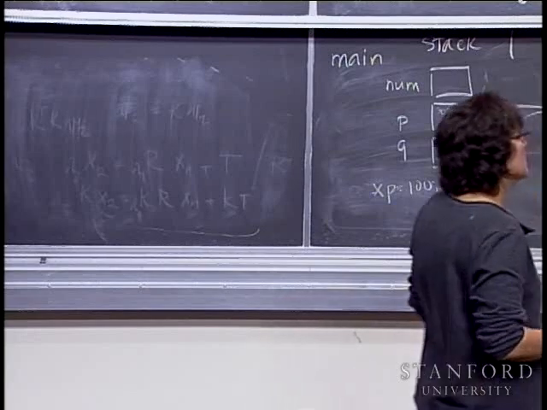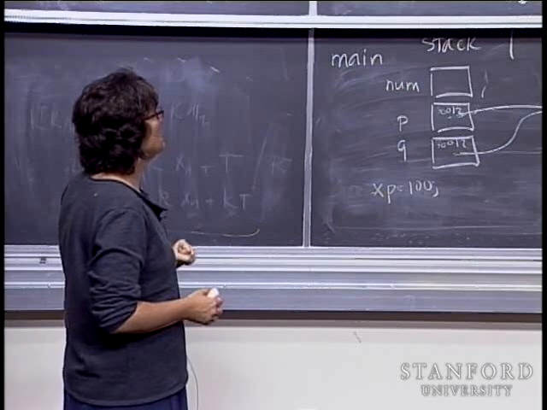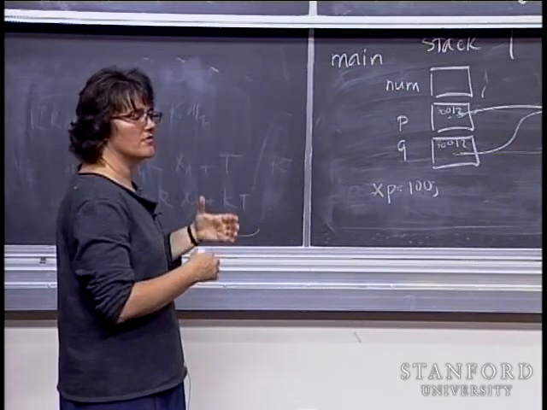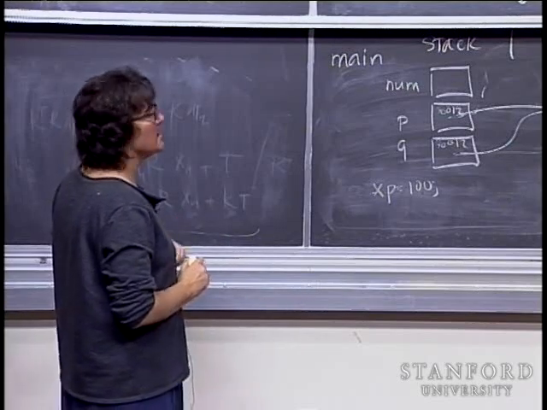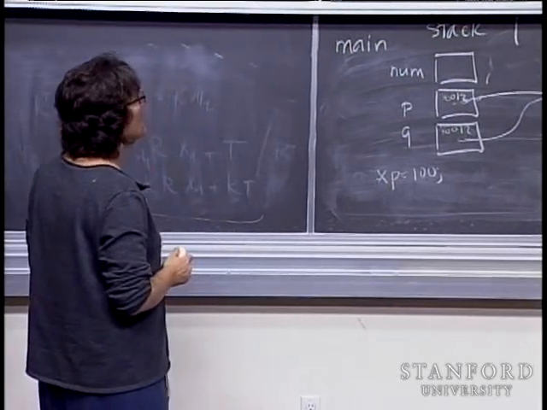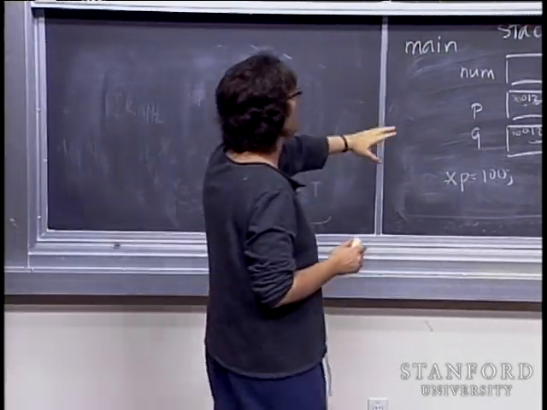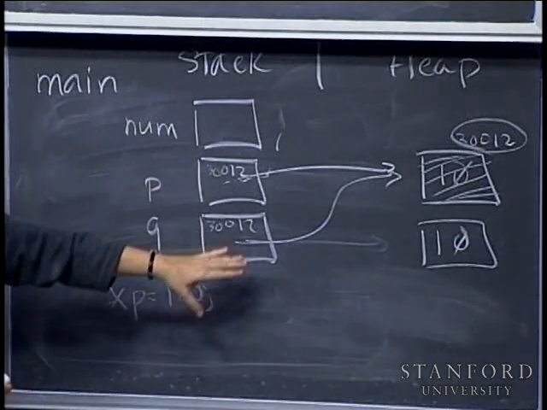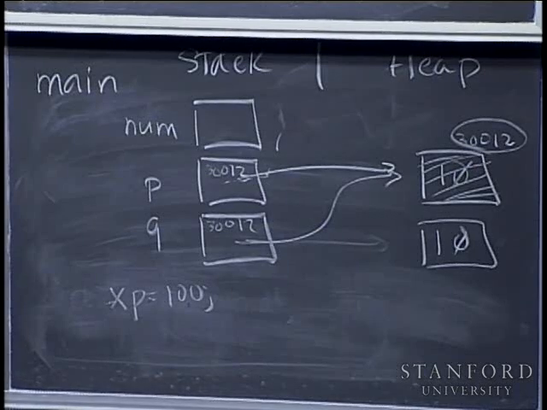I put a little note here. I said, delete q. So here's the thing to note: we delete things that we allocated with new. It is not the case that we delete every pointer. If we have 5 pointers that point to one piece of memory, if I delete it, no matter which pointer I used when I made the delete call, they all hold the same address, and I deleted what was at that address. So if I've deleted the address 30,012, no matter how many other pointers hold that same address and point to that same place, I do not make multiple delete calls.